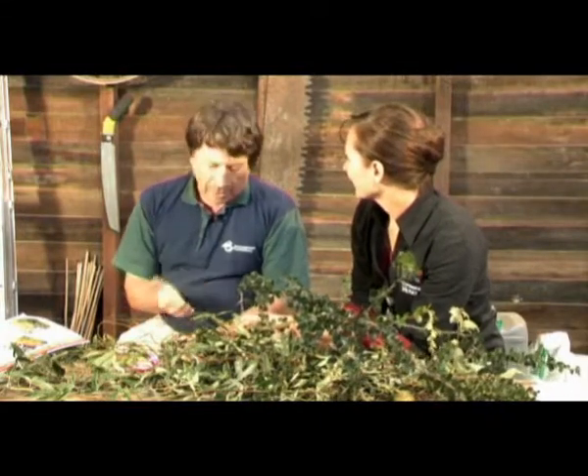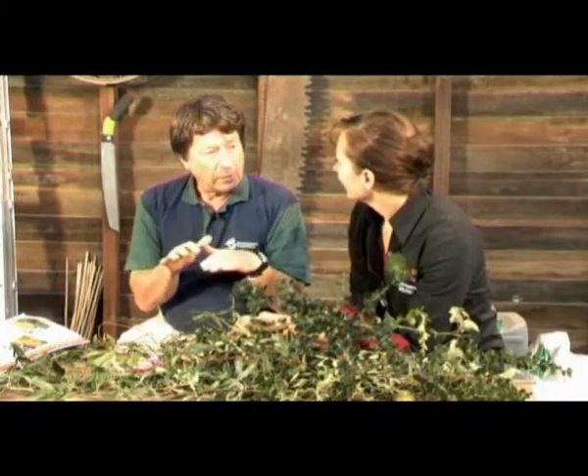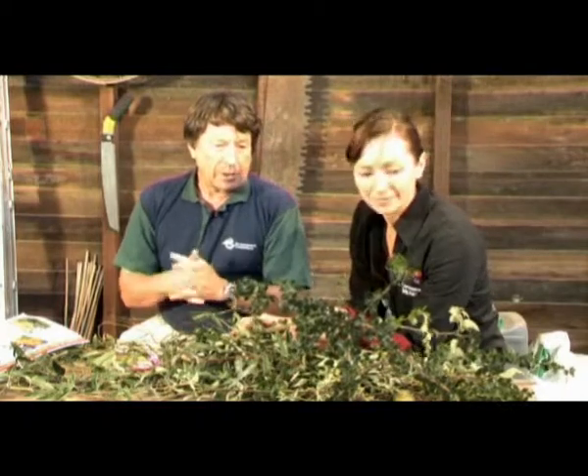Why is this one a problem? The birds like it and it spreads quite easily. The worrying thing is that in Stewart Island it's been found quite deep into native bush. A lot of exotic plants won't establish in native bush because of the low light — our natives have leaves all year round — but this one does.